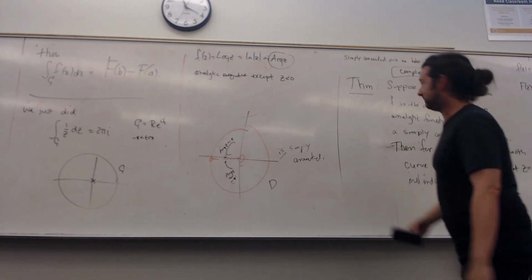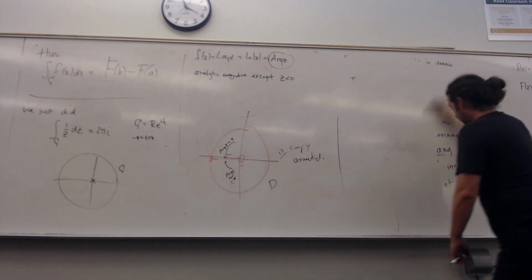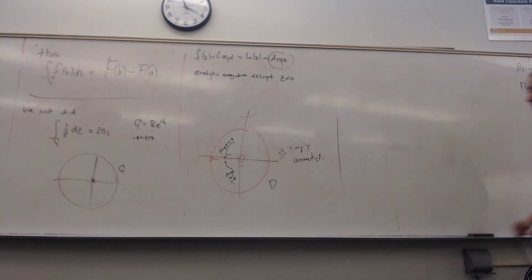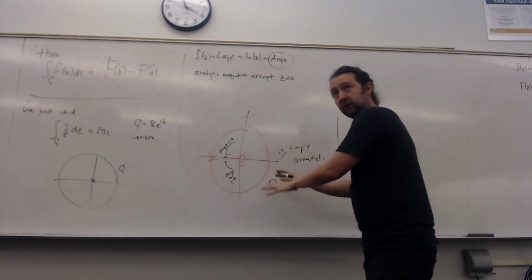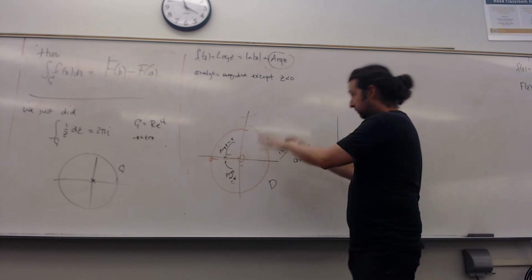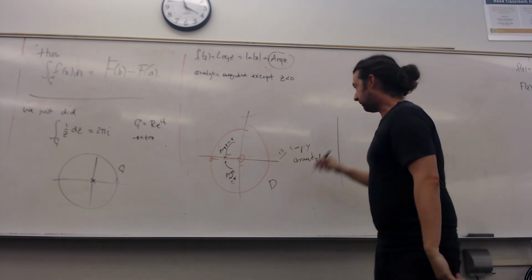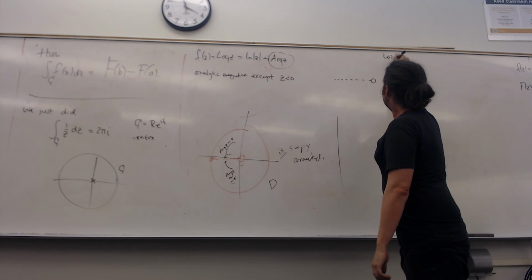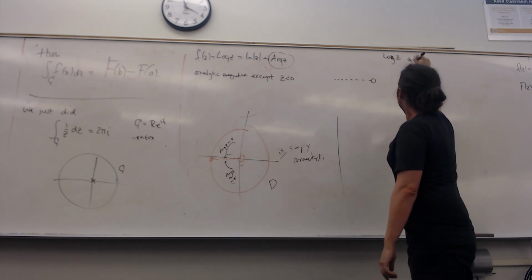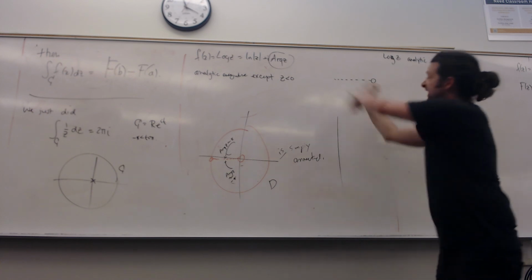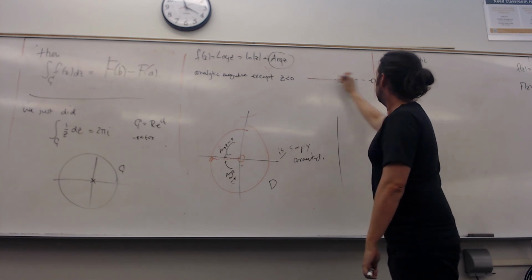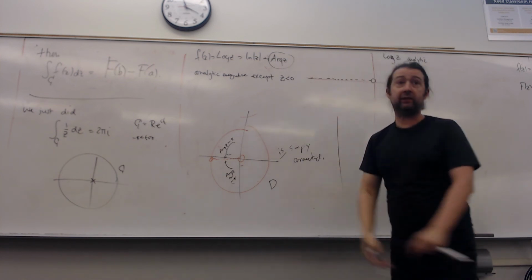I actually might have time to finish this. All right, so I really, really, really want to integrate 1 over z and get log z and calculate it. So let's look at a set where we're going to use this domain. We're going to assert that this is the domain that we're using, and the curve that I'm going to use is going to look like this. So here's the domain of the log z. So log z is analytic on this entire set, right? Everywhere except that line, log z is analytic. Is that okay? So it's not analytic on the negative real axis, but it's analytic everywhere else.